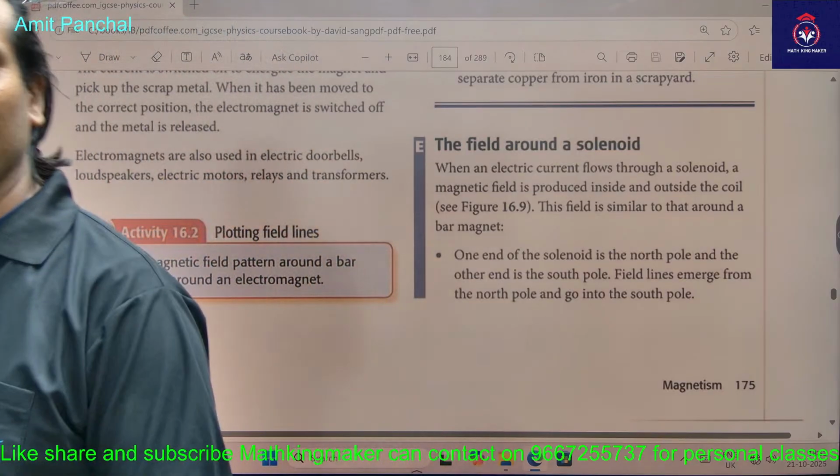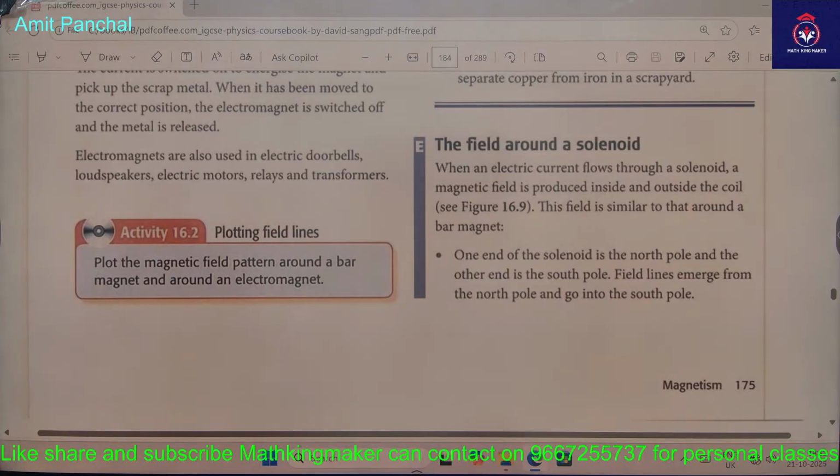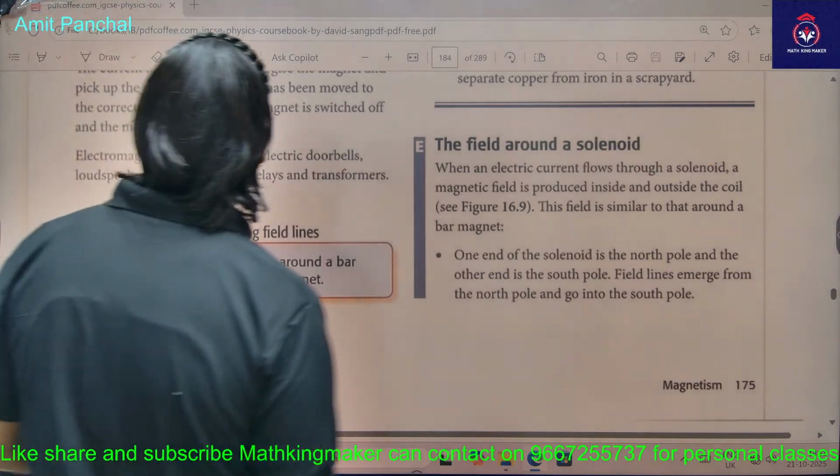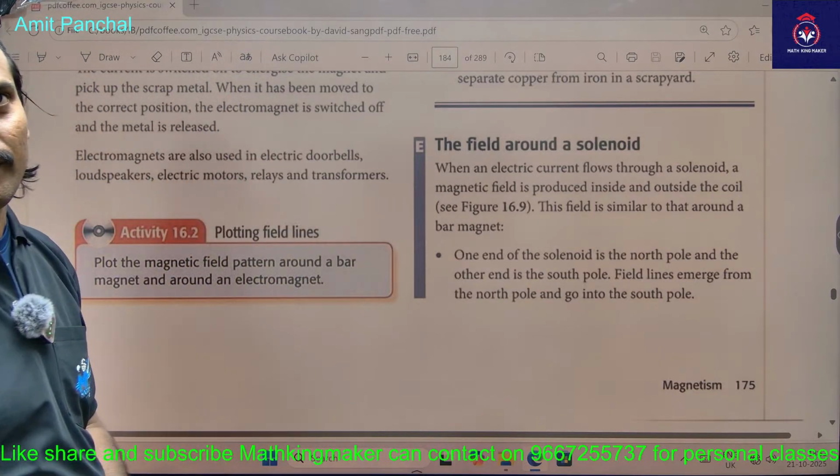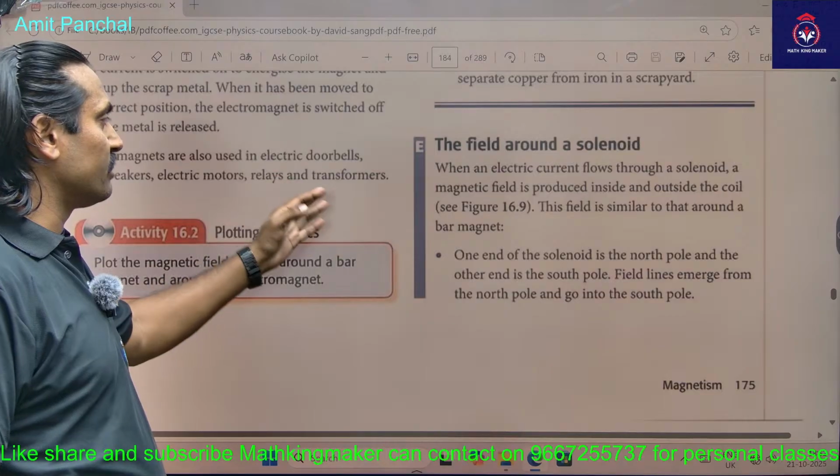Okay. Yes, sir. So that is the main difference. So we are just adjusting the frequency to pass once we adjust treble and bass. Okay. Yes. So it is used in electric motors, it is used in relays and transformers.